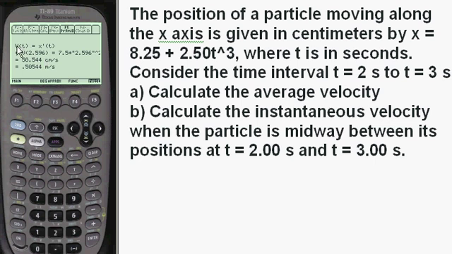And so then we want to find the velocity. And velocity is, of course, equal to the x prime of t. And so we enter the time we just found up here into the function. Turns out to be 50.544 centimeters per second, or 0.50544 meters per second. So we found out that problem.